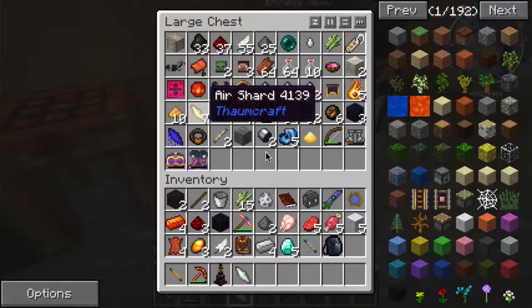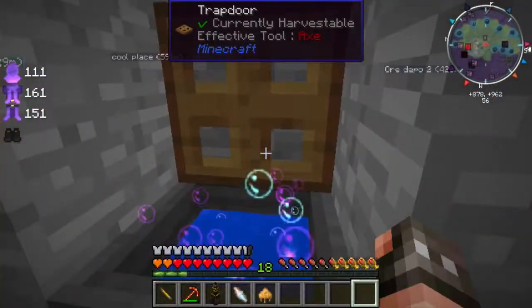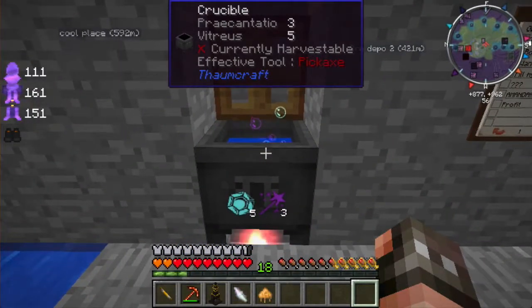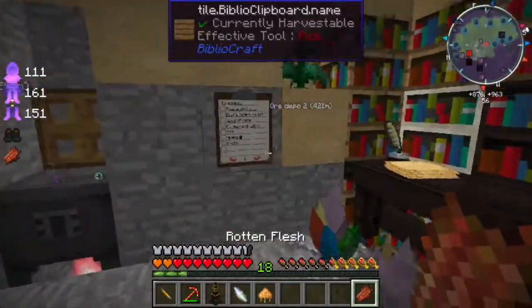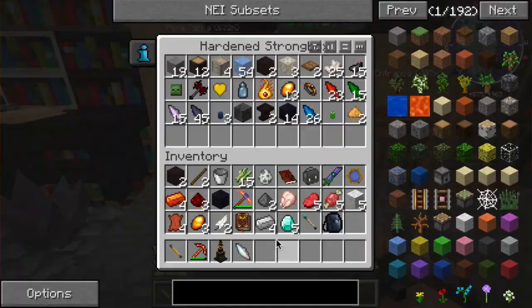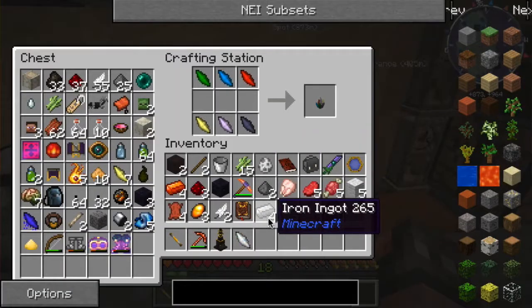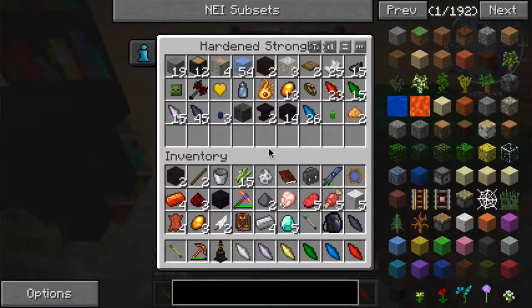And where is my zombie flesh? Thank you. See? It's not hard. I need one more zombie flesh, actually. Thank you. And we can just put you away. Grab these shards, which I had ready.